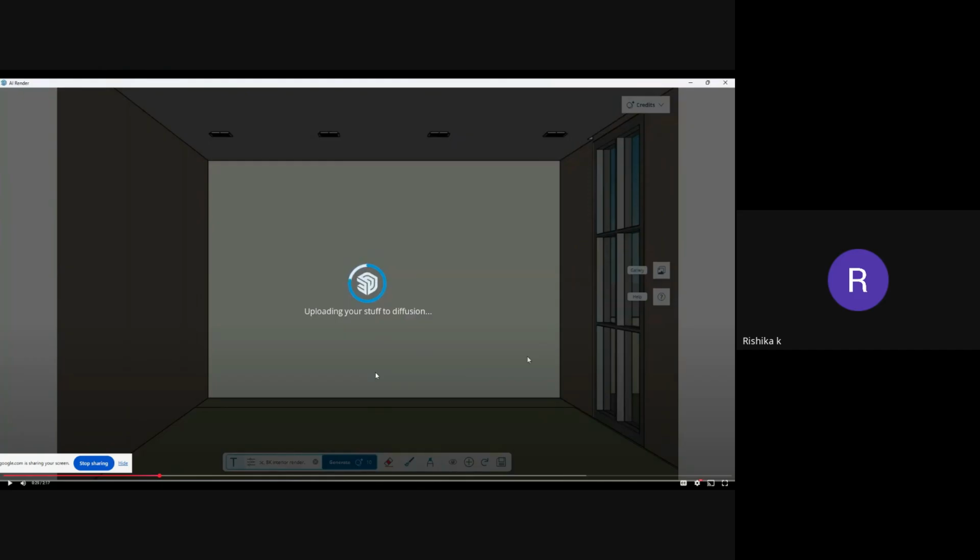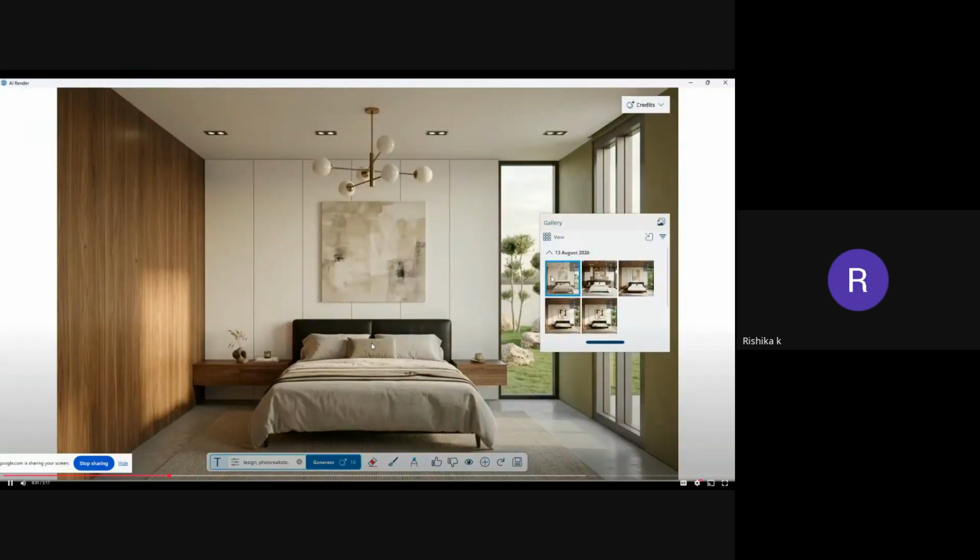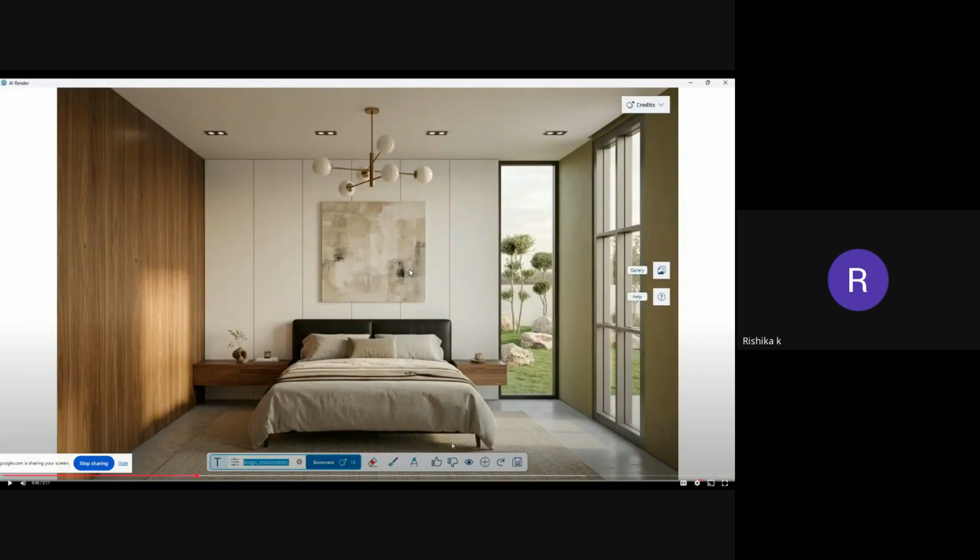So now what this AI Render does is it will generate the image for me. Just to mention, the latest version of AI Render is powered by Nano Banana, so it uses the same technology. You can see it generated a good output for me. Yes, I know we don't have any window over there. Let us fix it. I did like that it respected the wood material I wanted and the grid white wall. And I had even mentioned I want a black leather bed. It respected whatever I had prompted in that also.